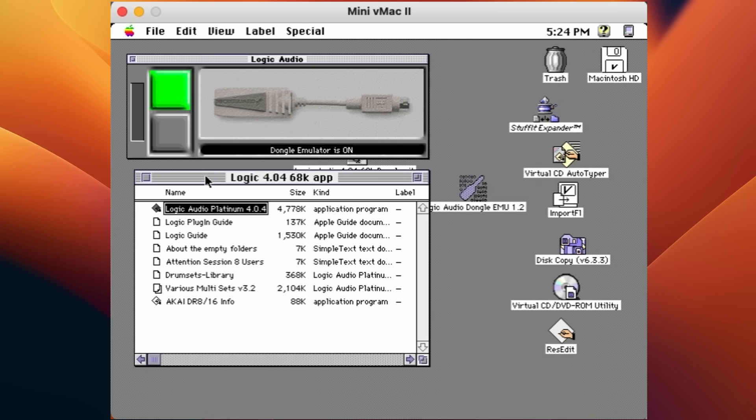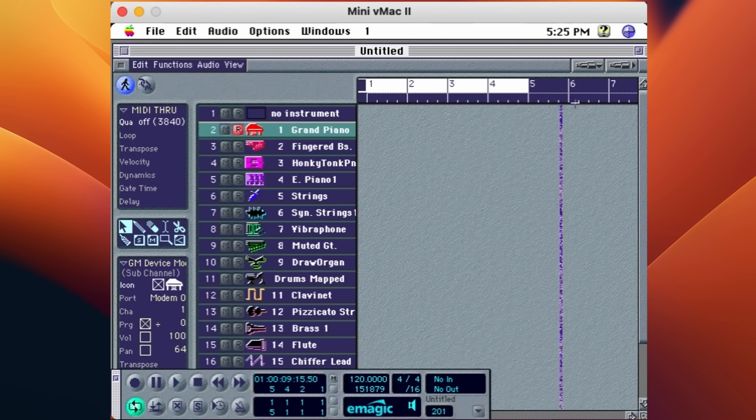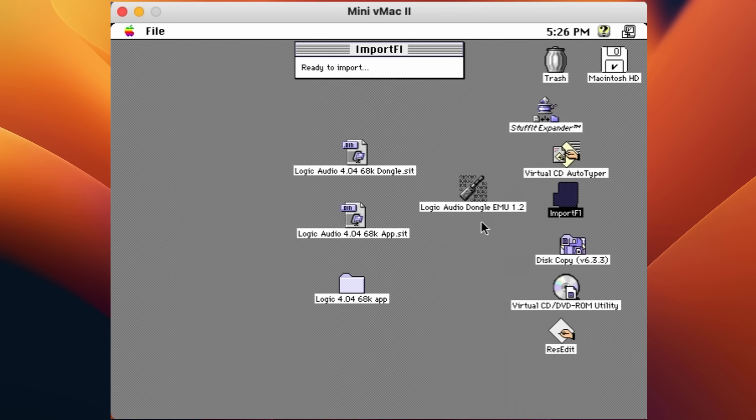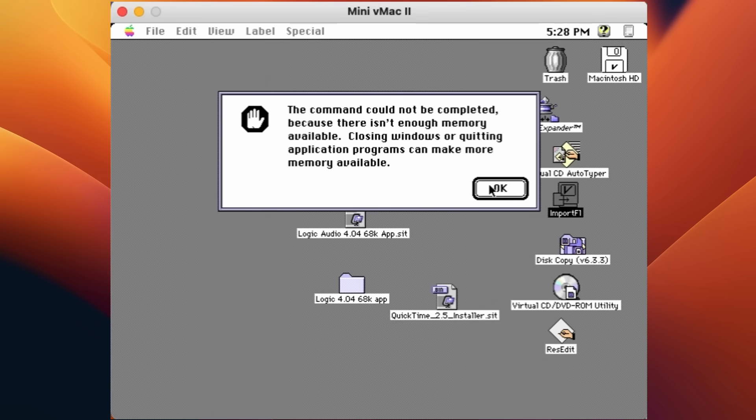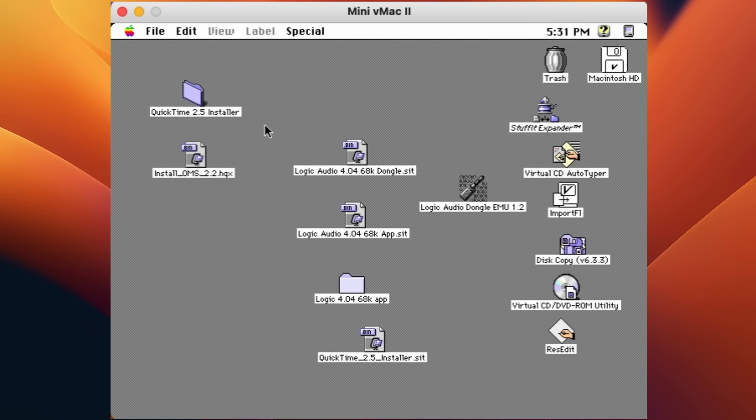If you're somehow in 1994 having an issue with your Macintosh 2's memory, just click the file, go to File > Get Info. You suggested 6,000 kilobytes — no, we're going to give you 4,500 kilobytes. Now it opens. Look at that — it's an ancient version of Logic, but it's not going to have sound yet because there's some extra things we need. In order to get virtual instruments via MIDI, we need QuickTime. We might want to restart this before we try anything else. We also need Open Music System to route all of Logic's MIDI operations through QuickTime's MIDI instruments.